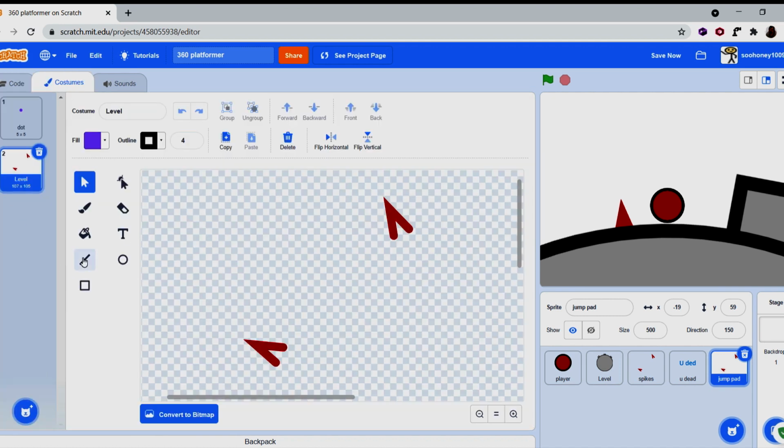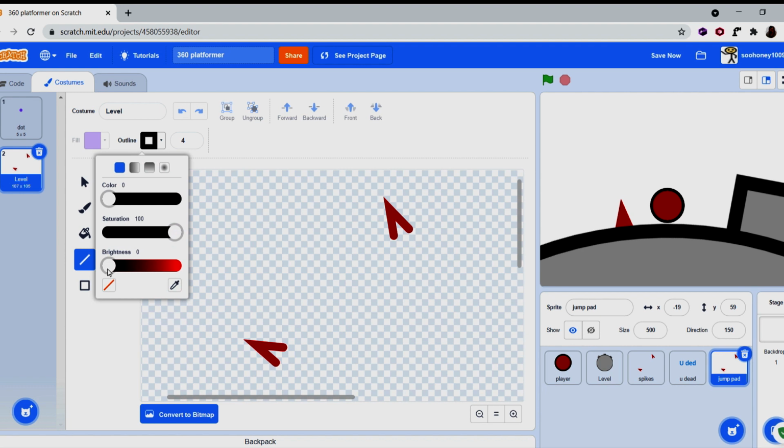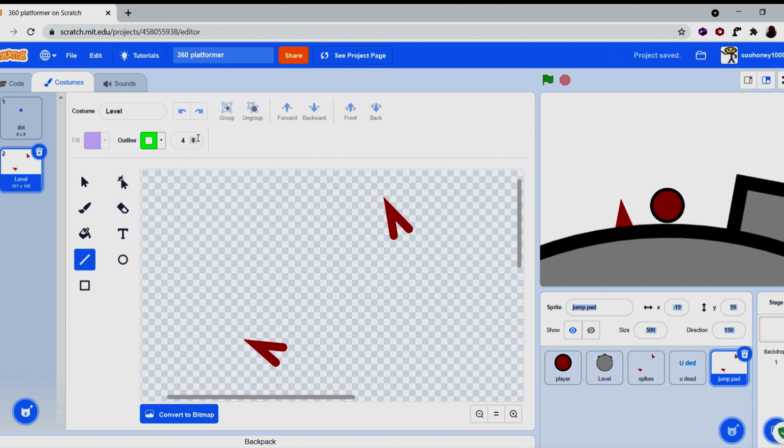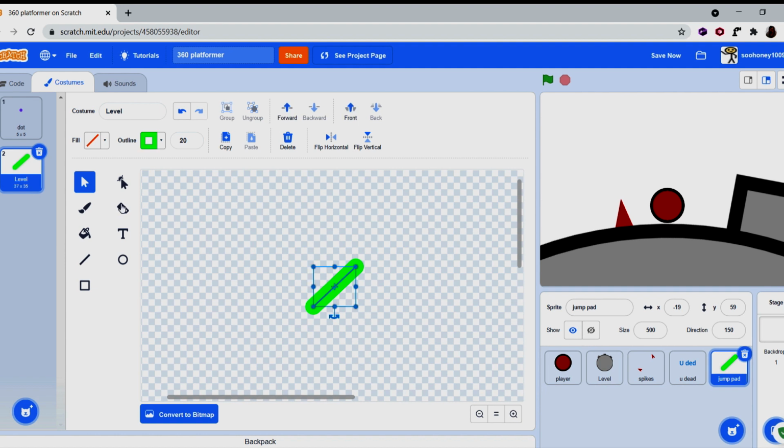With the level, what you're gonna do though is you can create your jump pad. Well, it says trampoline in the thumbnail, but doesn't mean it has to be trampoline. I'm gonna make it jump pad because you can. That's gonna be my jump pad. It's pretty big, so I think I should make it smaller actually. Like here and here.